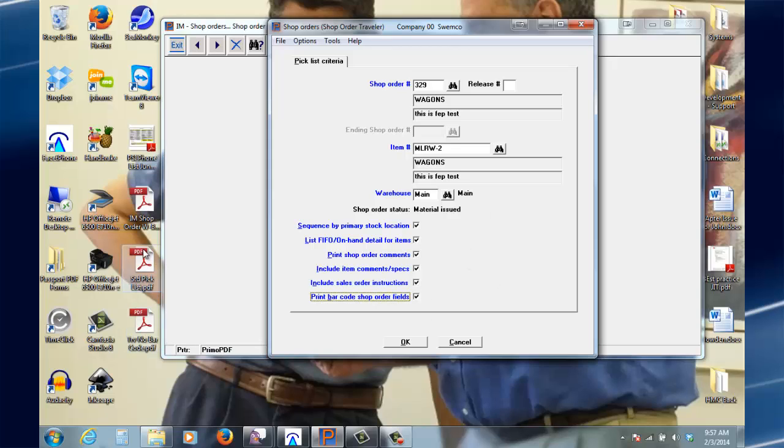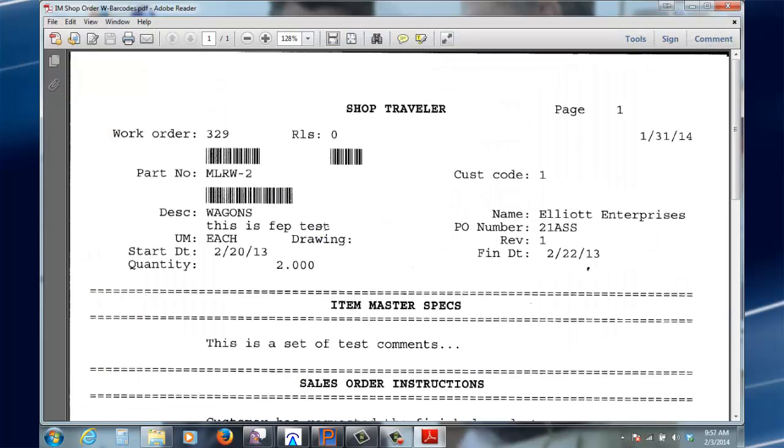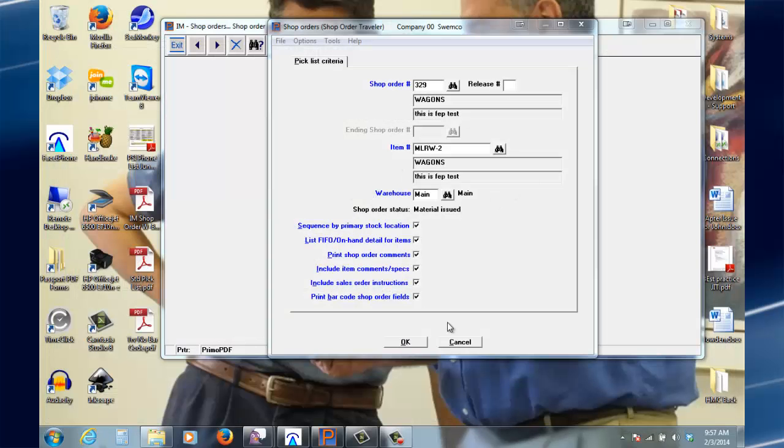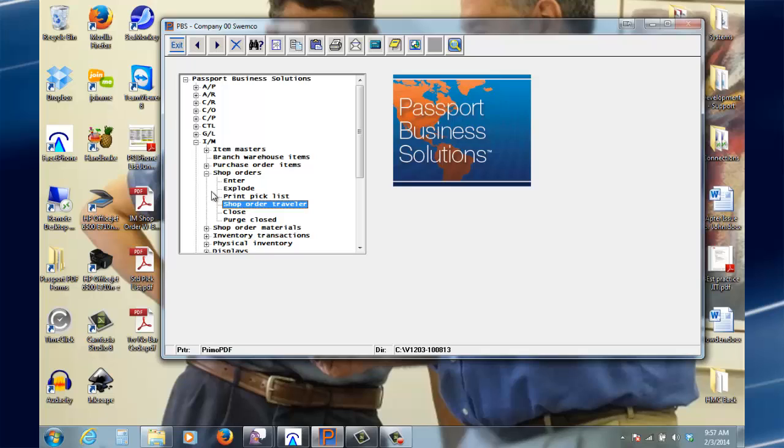But assuming that we do have that in play, we have the ability to actually create a barcoded version of the same form we were just looking at. Again, it's a scan, so it's not a perfect image, if you will, but it gives you an idea. Now we have the ability to barcode shop order, release, and item number. What's the big deal about that? Well, if you have scanners in your production department or in your warehouse as you're performing transactions in your system, if you require any of that data, and almost any shop order receipt or issue is going to require that information, you can actually scan that data right off of that form.